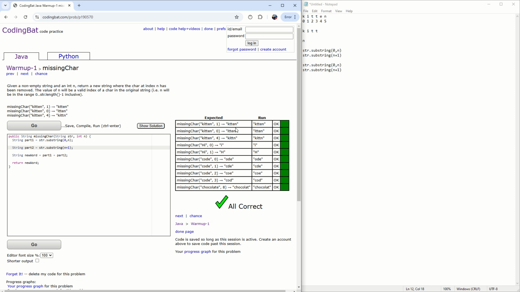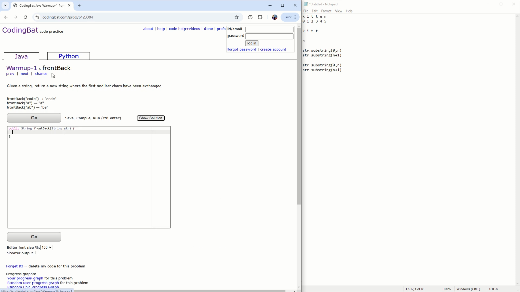So that's the approach. It's not just about getting the answer, it's about the approach, it's about the problem solving technique. So what we can do is look at how to do one of these, and if we can figure out how to do one, then we can try to figure out how to do everything based on that technique that we used. So give that a go, and that should lead you on into the next one, which is front back. And again, try and work out how to do the first one manually, and then see if you can see a general solution for how to do all of them, and give it a try.